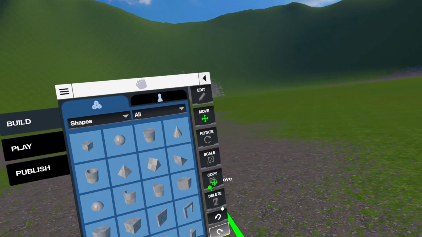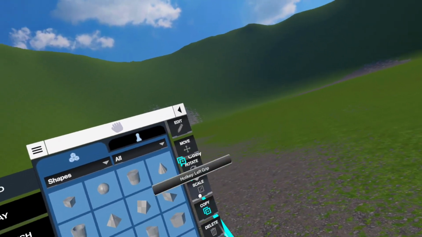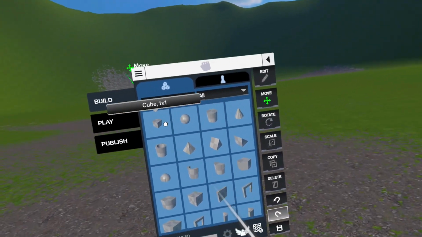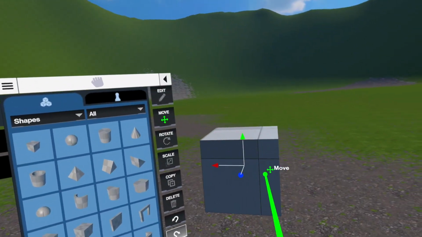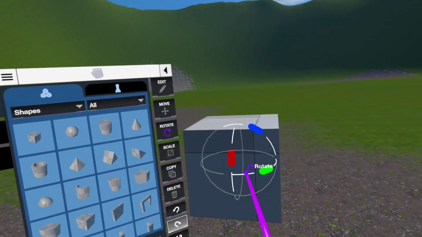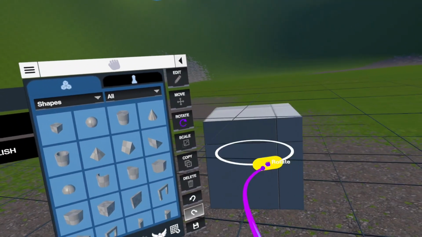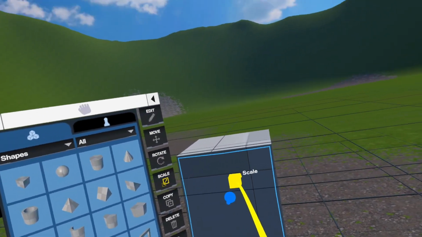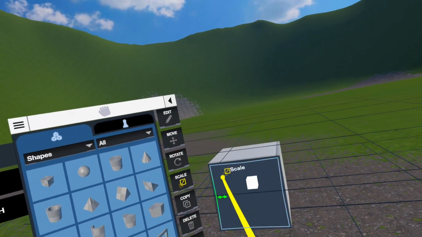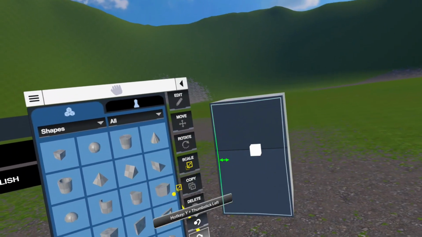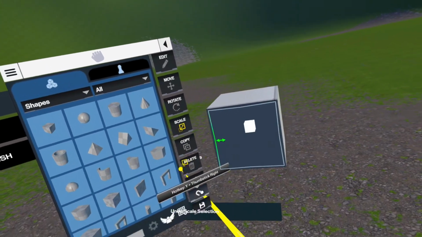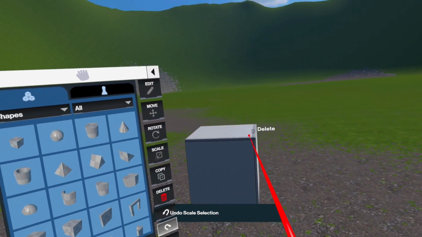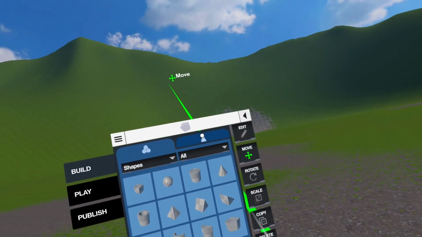And also these, which there are quick ways to access, but I would rather just click on them. I'm going to go over the basics. Move, of course, is how you move it. Rotate, you can do it in all directions. With scale, you can grab this and it scales up the whole thing, or you can do one individual side. With this, you can undo, pretty much. Copy is where you can copy it. And delete is, of course, deleting it.